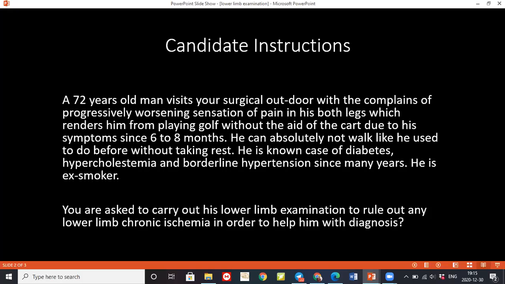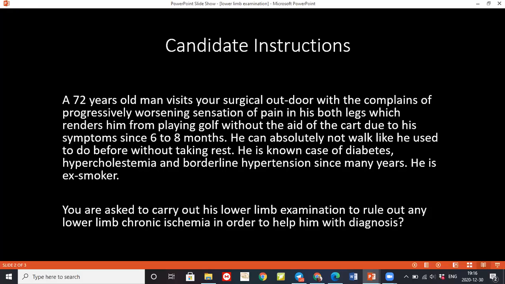I'll check all the bony areas, like from the shin of the tibia, the lateral side of the head of the fibula, and I'll go over the medial malleolus and the lateral malleolus. I'll also check over the metatarsal bones and squeeze the metatarsophalangeal joints to see if there is any evidence of inflammatory arthropathy. During this time, I'll look at the patient's face, because I want to see his expression.